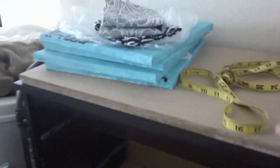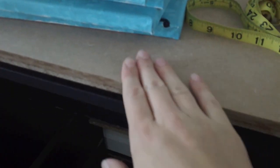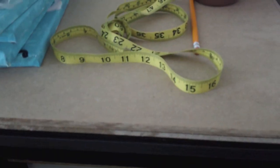So I actually went to Home Depot and I got some wood. It's not quite the right size yet, but I'm going to put them on the little racks here to make 3 shelves. And what I think I'm going to do is Mod Podge some scrapbook paper or contact paper or something, and then use this spray paint to make it a waterproof gloss finish. And so it's crafty and pretty and makes those little shelves.